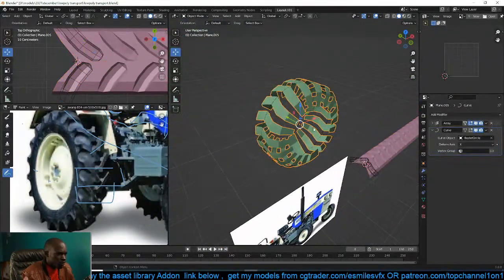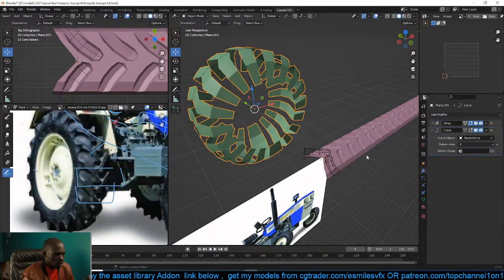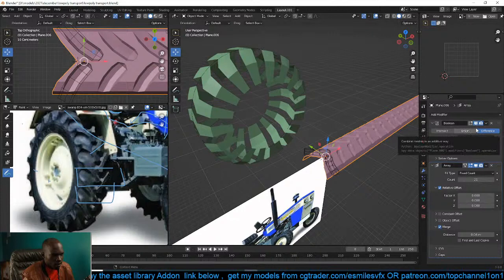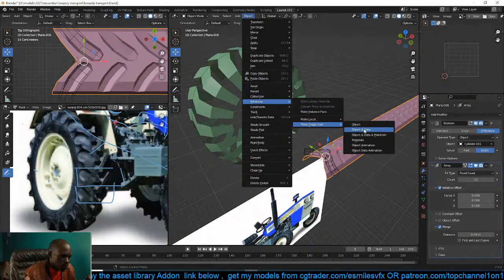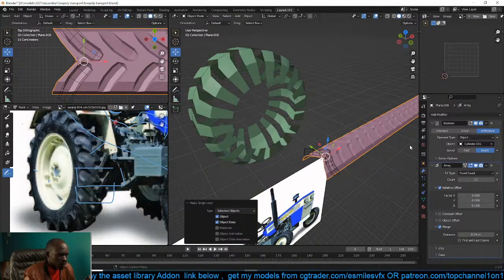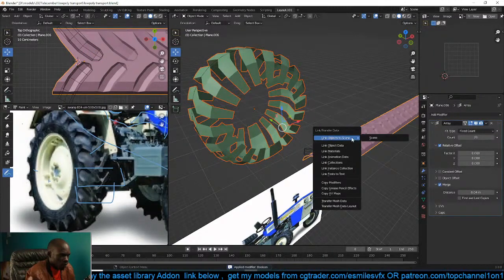And because this is a linked object to this, all I have to do is apply the boolean here. I need to make sure that this is not an instance, so Object Relations, make single user, apply the boolean, and then relink the object data again.